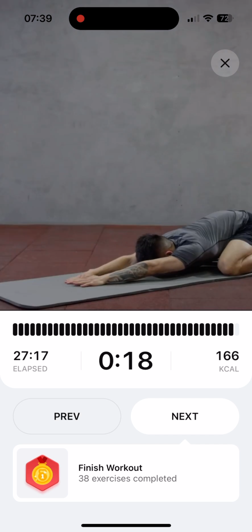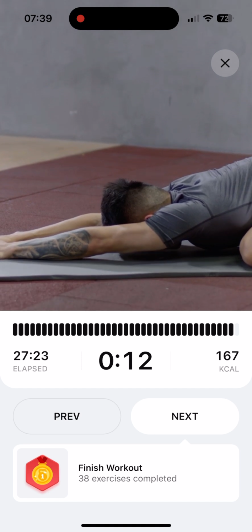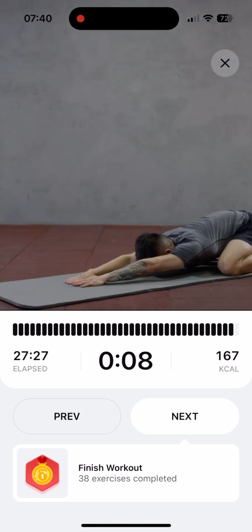Spread your knees as wide as your mat, letting the big toes touch. Bring your forehead to the floor. Stretch your arms in front of you with the palms toward the floor. When holding this position, try to stabilize your breathing.